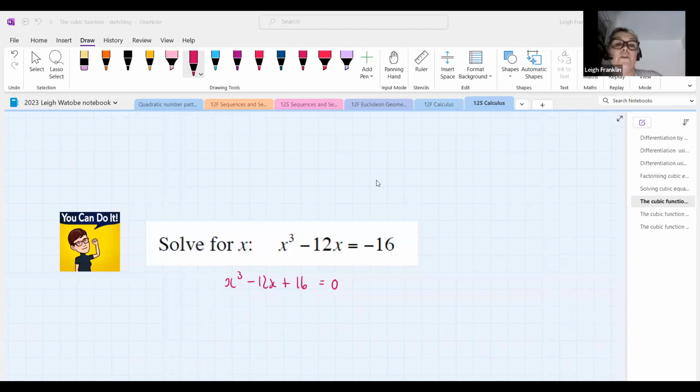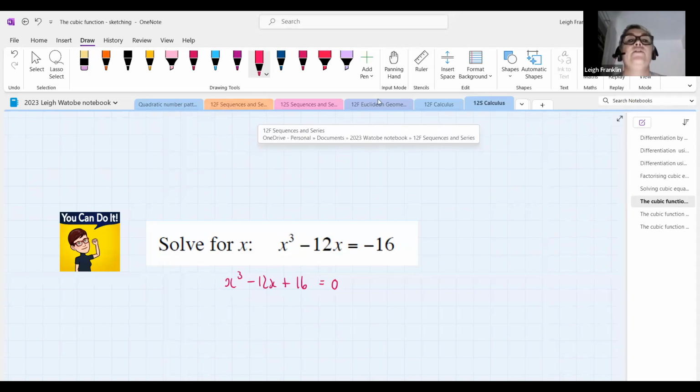Exactly. It's a cubic polynomial. It's a cubic equation. Thank you so much. And like Natalie said, I need to find a factor. So I want you guys to sub in, use the factor theorem, as we've discussed, and tell me what a linear polynomial is, because there will obviously be more than one. For this particular equation, I want you to give me a linear polynomial that I can use.